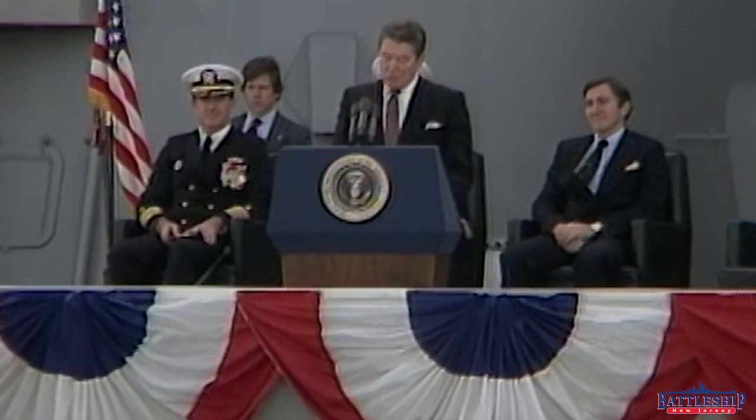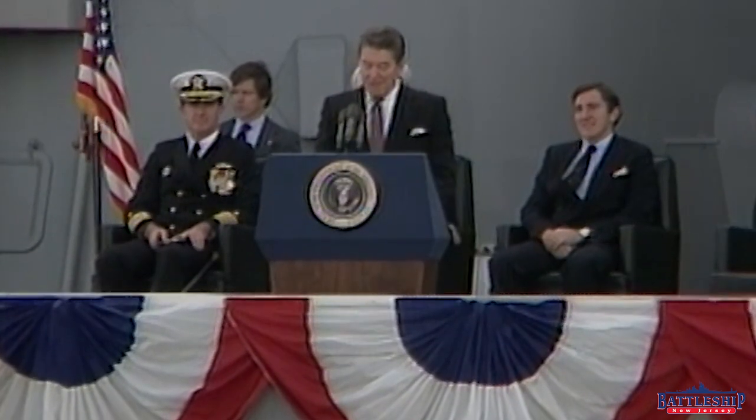So there you have it — the initial footage of the ship while she was in Bremerton, from July of 1981 before she gets towed to Long Beach to be reactivated. New Jersey was chosen because she's in the best material condition, having been active just 12 years before. Whereas for Missouri it had been nearly 30 years since she had been most recently active, and only a little bit less for Iowa and Wisconsin. This is up today because it is the 40th anniversary of the ship being recommissioned in 1982 — the only time a sitting President commissioned a battleship, when President Reagan brought New Jersey into commission.